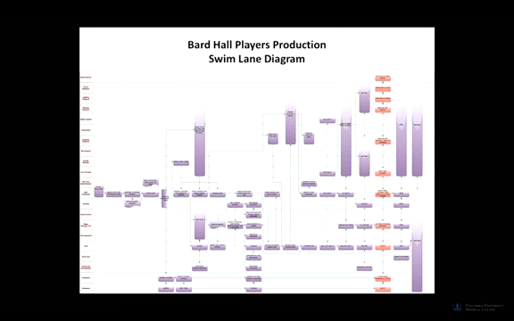This turns out, Andrea did this. I said, gee, we need a swim lane diagram. I didn't have any ones that you could relate to, so I said, how about Bard Hall Players production? And she tells me this is about 1/3 of the actual activities, maybe, or half. Very simplified. And the pinkish red line on the far right is the production that will be happening this weekend, right? Okay. So, what do you do with this?